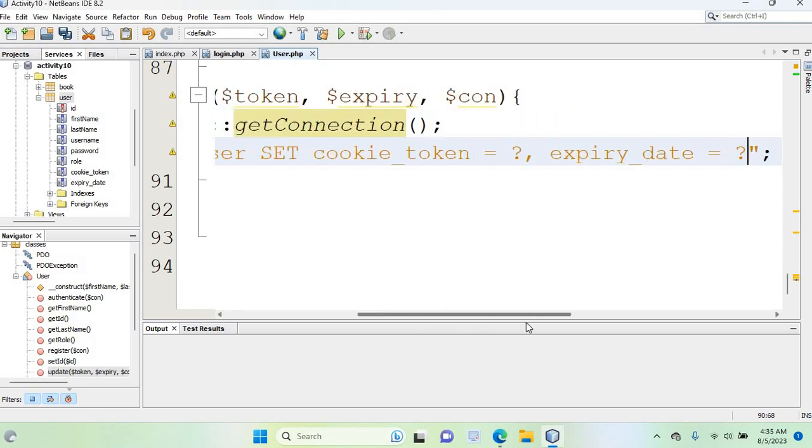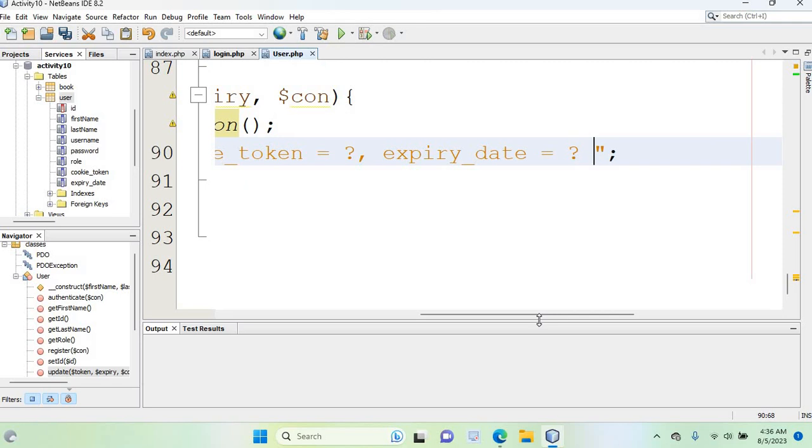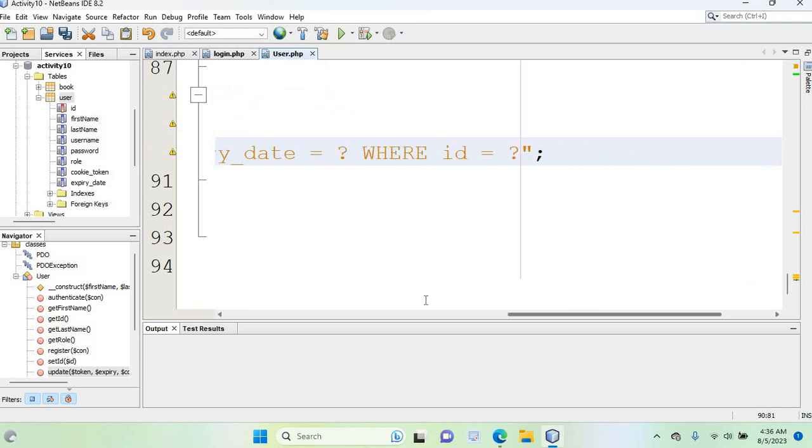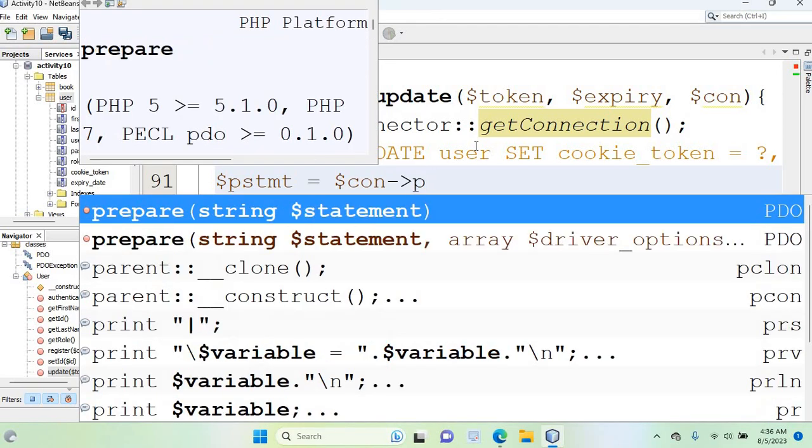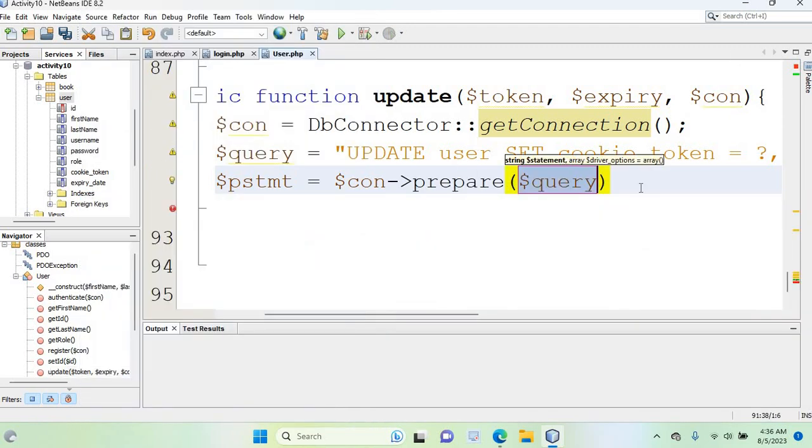Update user set cookie token expiry date, where id equal to some value, because we need to set only for a specific user. So now we need to have dollar pstmt equal con prepare, and we are going to pass the query.